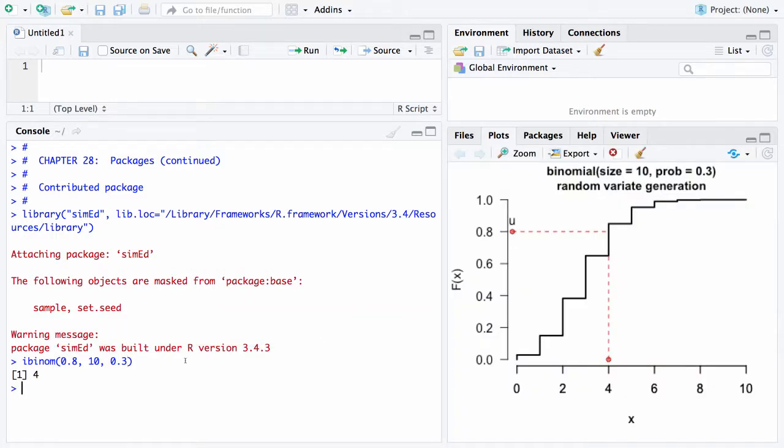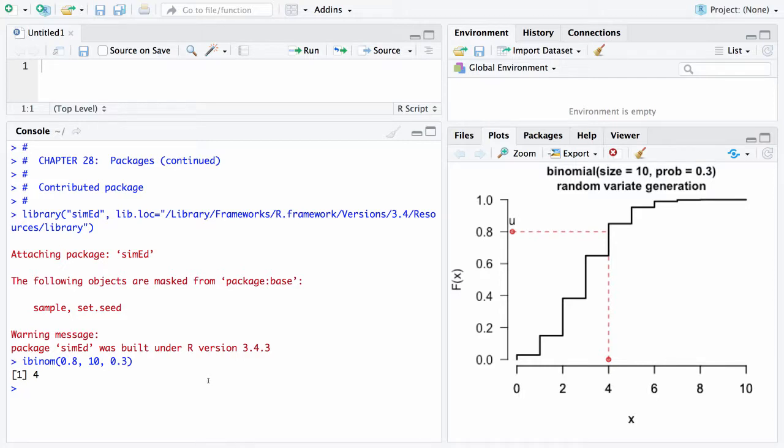And when you do that, that just gives you a little classroom illustration here of if you have a uniform 0, 1 of 0.8, and this step function here is the cumulative distribution function for a binomial with n equals 10 and p equals 0.3, that uniform will generate you a random variate of 4 in this particular case.